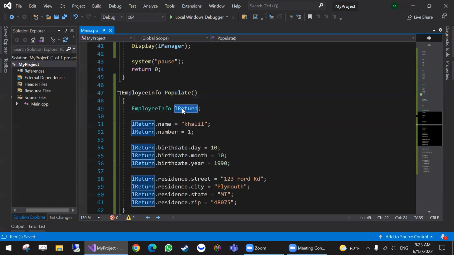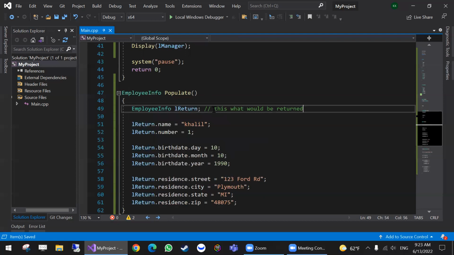If you pick the right name, then the information is going to be in the variable name. For example, employee info, I'll return this, this is what would be returned. Okay, I know it from the variable name.